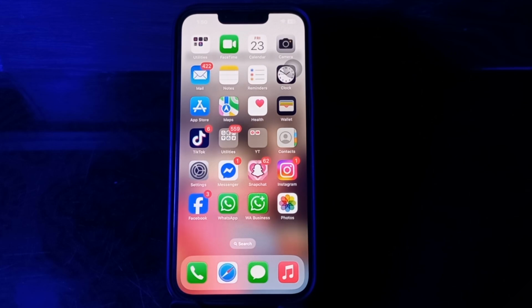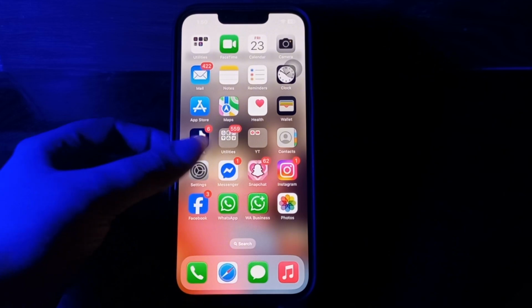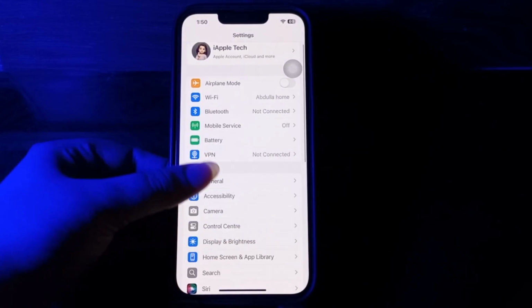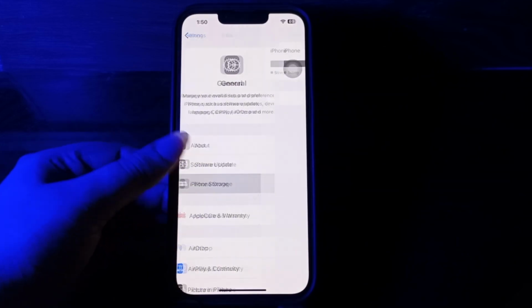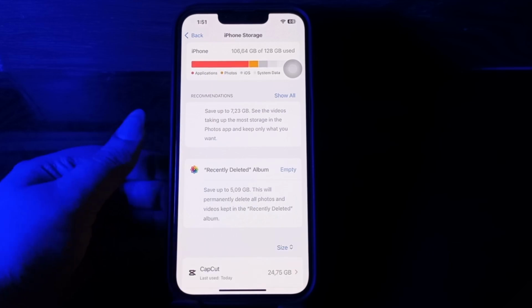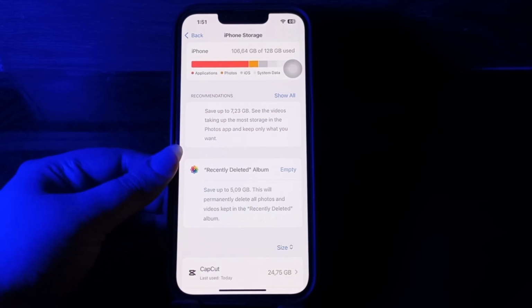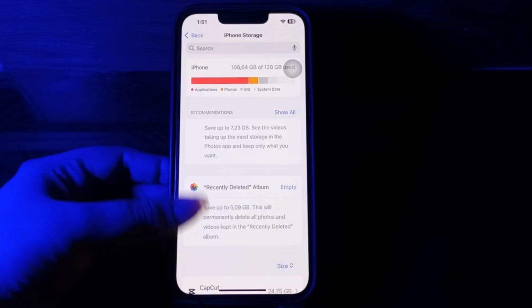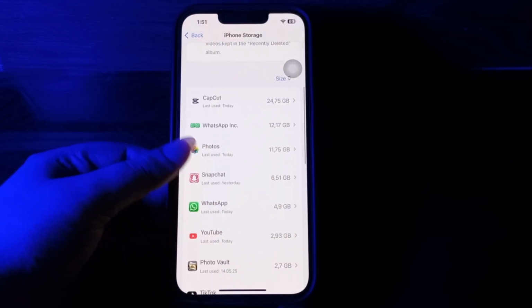Apple built a storage management tool into iOS that not only shows you what's taking up space but also recommends action you can take to fix the problem. For this, go to Settings. Next, go to the General option and then choose iPhone Storage. When the information loads, go through the recommendation list to see what steps Apple suggests you take, and then go through the list of apps to see which are using the most storage.